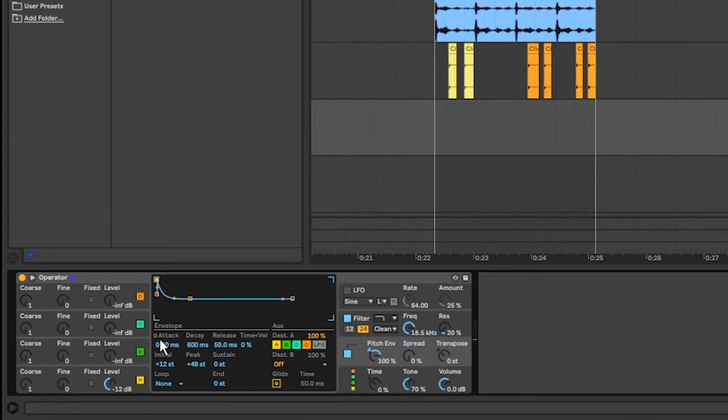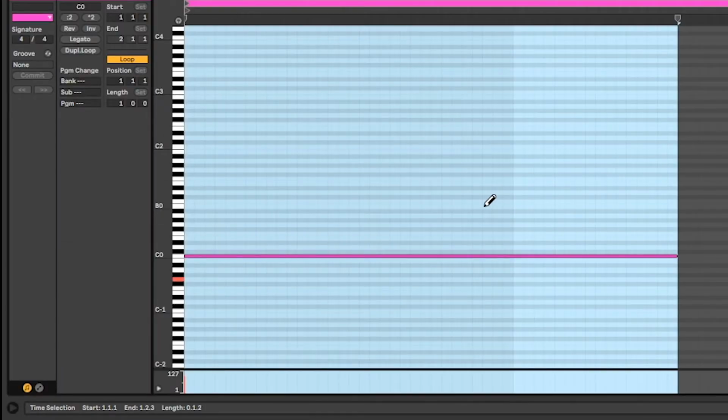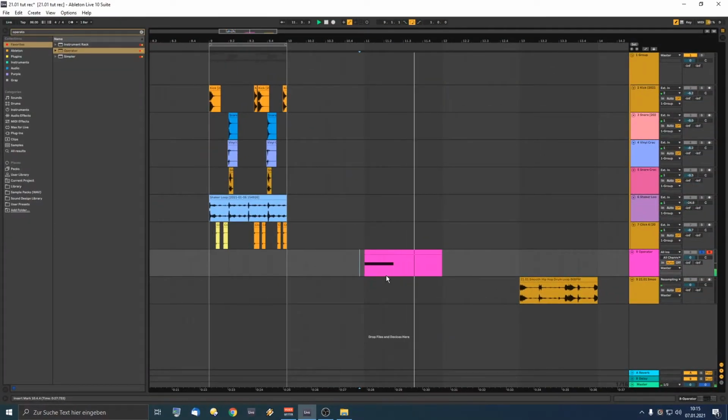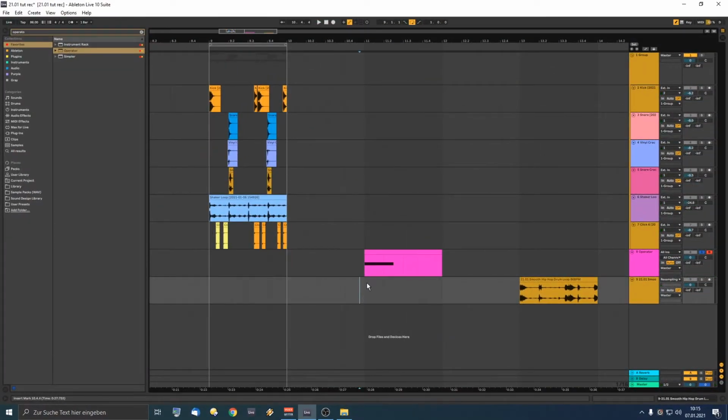To do this, increase the initial parameter to +48 semitones and decrease the decay rate. Let's resample that and then cut the individual clicks.